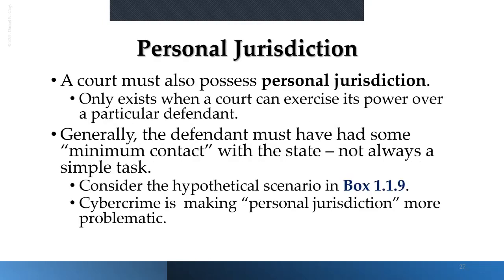So assuming that we have geographical jurisdiction, right? So it happened in this well-defined geographical territory. It happened in the state. And state law says it's illegal and the state can prosecute it. It's not reserved for the feds. It's just a matter of state law. The court also has to possess personal jurisdiction. Right? So this only exists when a court can exercise power over a particular defendant.